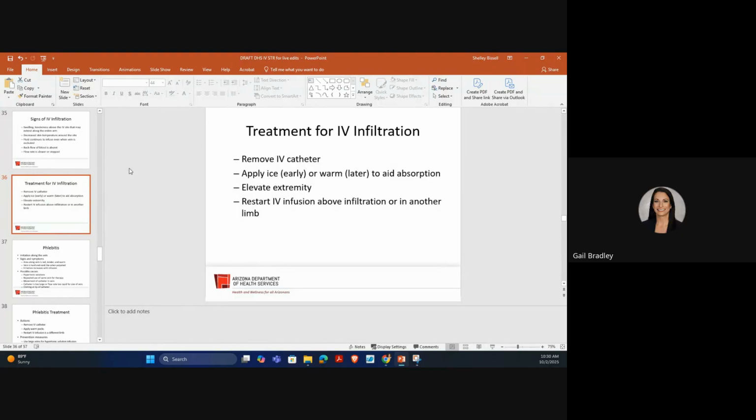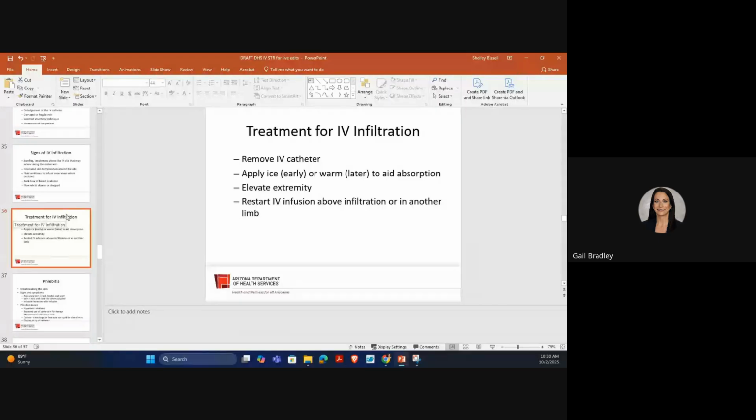I would say for the EMT side, if there's an infiltration, I don't know that we want them restarting another IV. I don't know what your thoughts are for the group, but if we've got infiltration pre-hospital, I don't know that we want them then trying to start another one as opposed to at this point just getting the patient to the hospital. So maybe delete this bullet and just say complete transport or something like that.